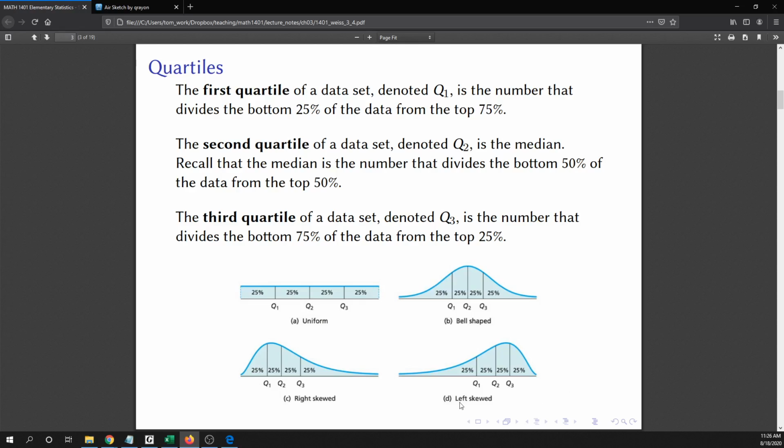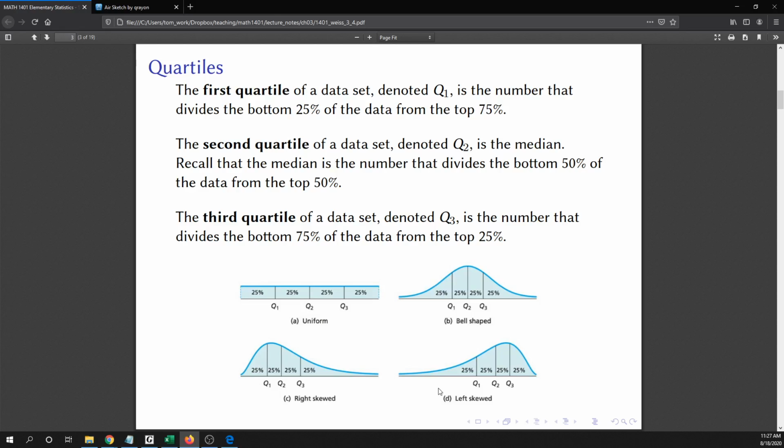So here down at the bottom, you can see pictures of some different distributions of the density curves. So here you have a data set, and here's another one. If you look, Q1 is labeled on here, and that would be the point on the horizontal axis of the graph, and about 25% of the data would be below Q1, and then 75% would be above. And it's the same thing on each of these data sets, right? Here's Q1, so about 25% of the data is below, about 75% is above.